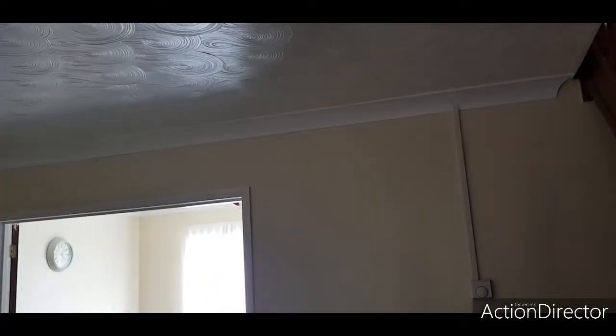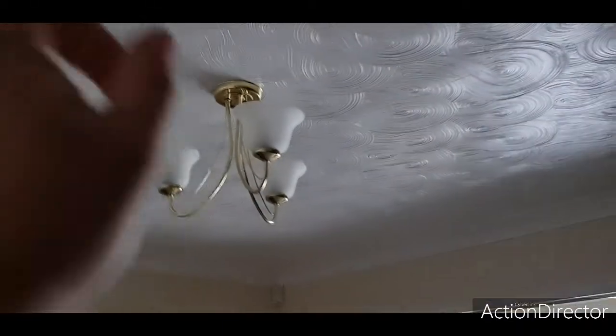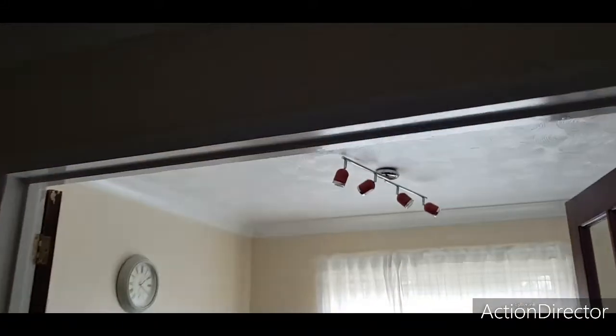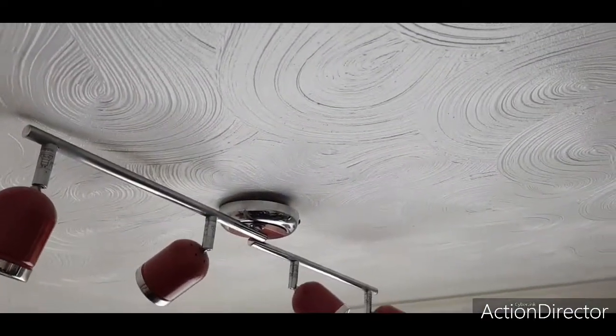The thermostat there is going eventually, and having a Hive system put in. All the PIRs will be removed. This light fitting is getting changed to a 5 lamp looking thing. So is this one here that's hanging on by a thread.